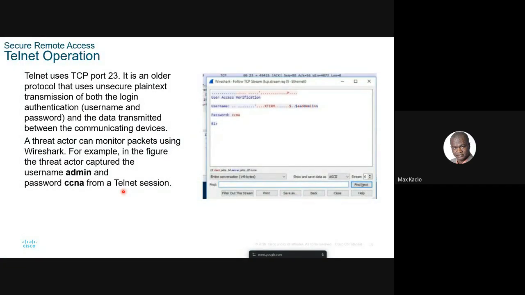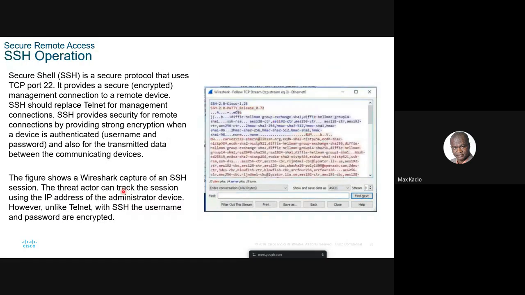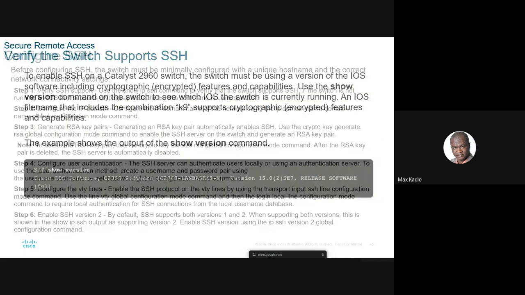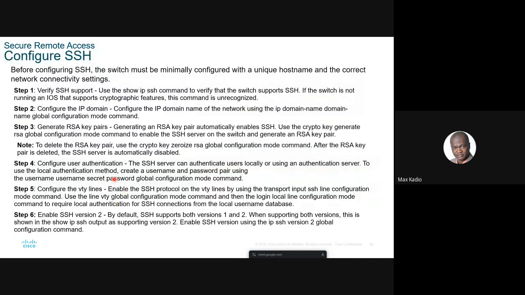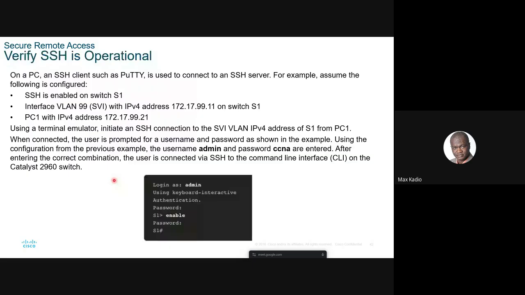Telnet, we did Telnet. I'm not sure if we did SSH. No, in this course, I think we'll do SSH. Yeah, please remind me on Thursday. I'll do a demo for Telnet for you. Then this one we'll do a bit later, SSH. So how to configure SSH? And by the way, please remind me on Thursday. We'll do a demo for Telnet and SSH.